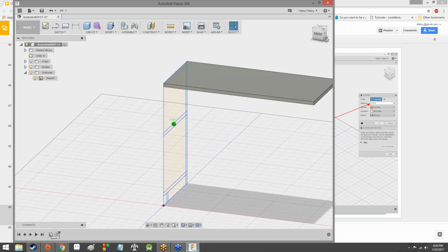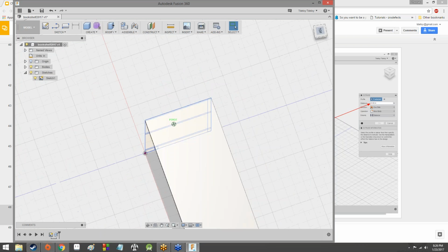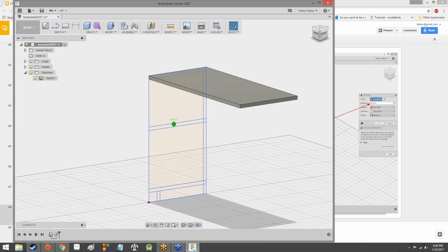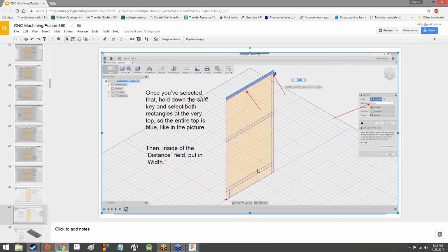But yeah, so far we've extruded the top of the bookcase. Hey, look at that. Bam. Crazy. But things are starting to take shape. There's a little shadow there and everything. So raise your hand if you've got the top of the bookcase extruded out.